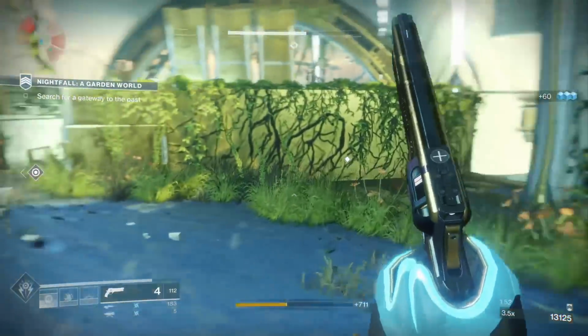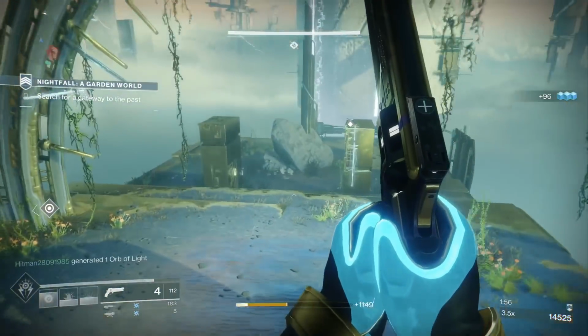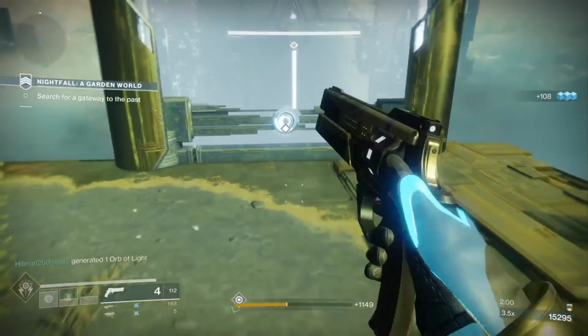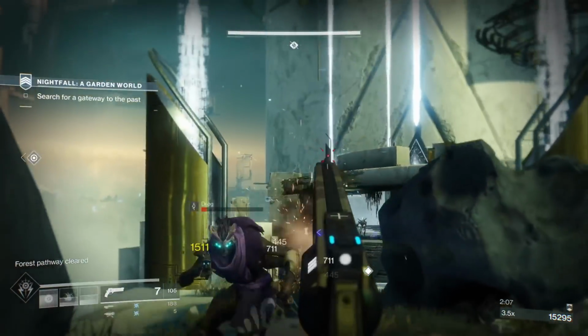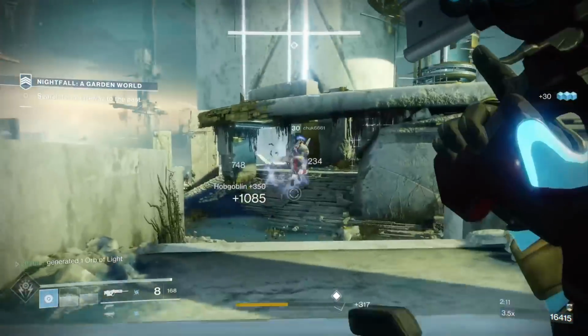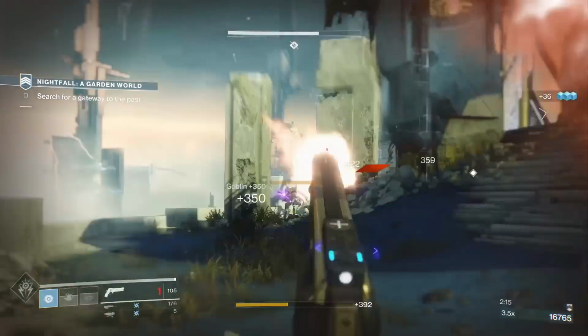The idea of this run as well is to basically get all your points from the forest and the Nightfall itself. We're not really farming any points at all from the boss, so you can take your time. You get the time up until your 15 minutes, and then your score reduces by half. You've got 18 minutes, so you can take your time with the forest. You don't have to rush it or anything like that.